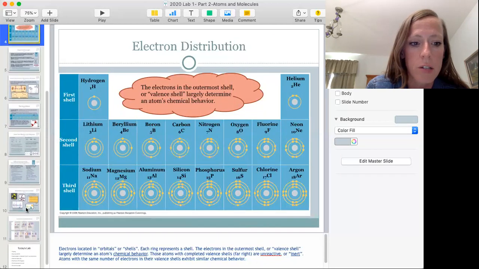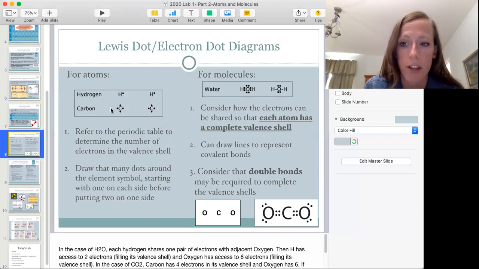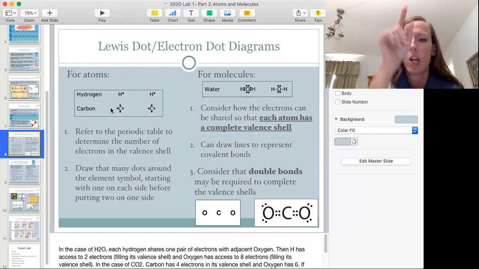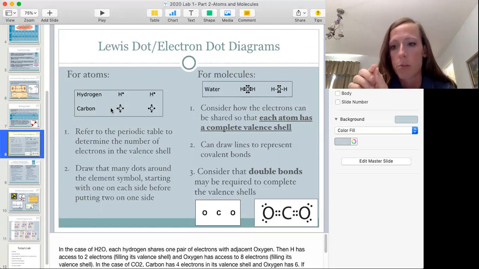So I'm going to flip back to our current slide. Okay. So you would draw the chemical symbol for carbon, and then you would draw the 4 dots that represent each of the electrons in the valence shell for carbon. And you would start by putting one on each of the 4 sides of the chemical symbol: top, left, right, and bottom. Okay, top, bottom, left, right. You draw 1 electron on each of the 4 sides, and then if you were to have another electron that you needed to draw, then you go and put 2 on the top, 2 on the side, etc.